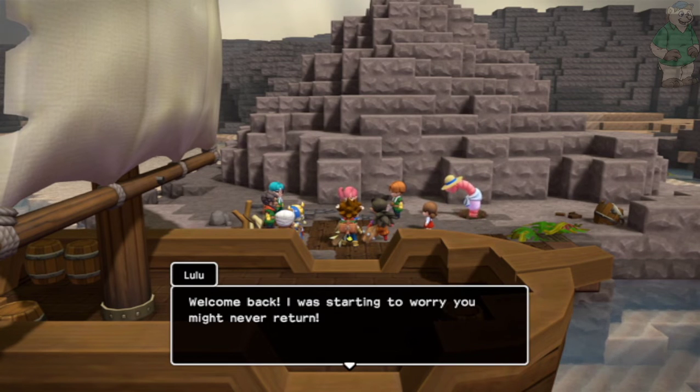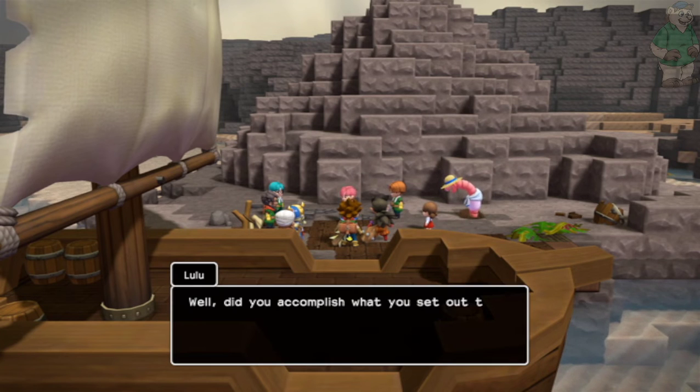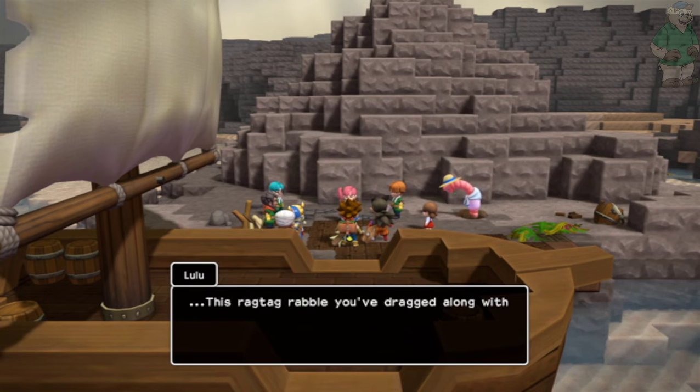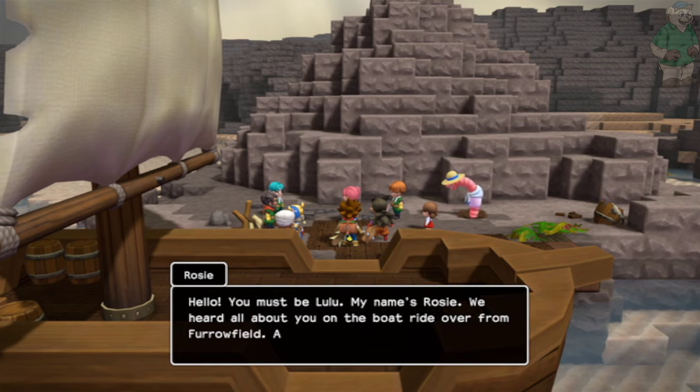Welcome back. I was starting to worry you might never return. Well, did you accomplish what you set out to do? Did you find all the plants and people we need to turn a little utopia into a green and pleasant island? This ragtag rabble you got along with you wouldn't be our new citizens, would they? Hello, you must be Lulu. My name's Rosie. We heard something about all the refugees from the road ride over the Furrowfield. And yes, we're here to help.